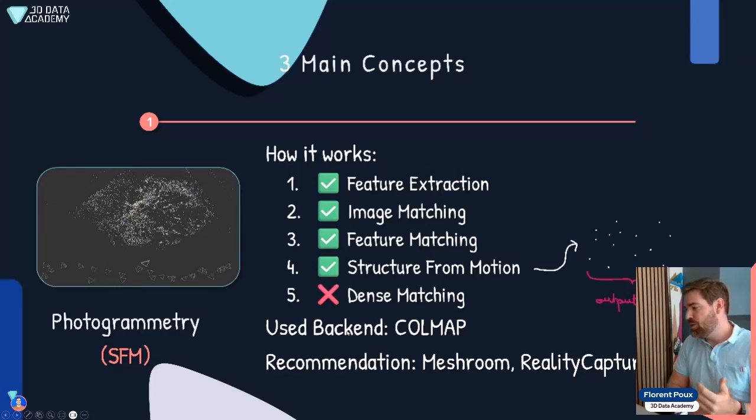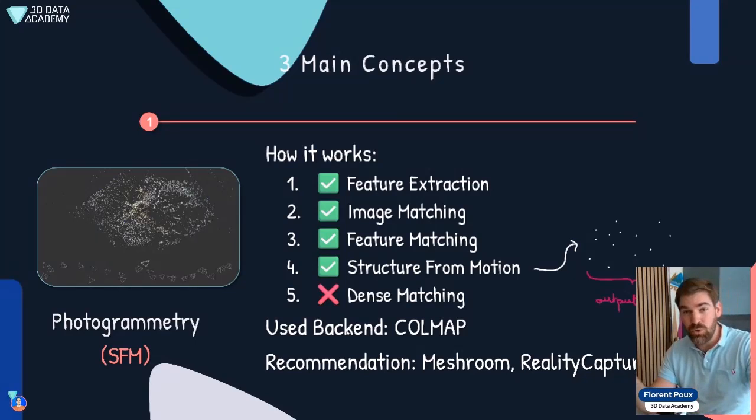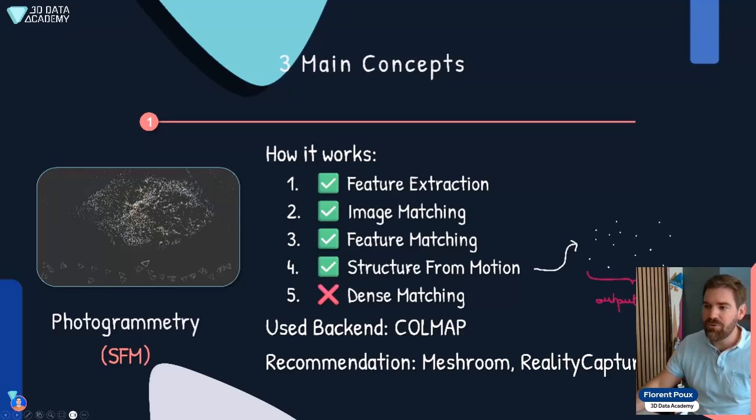So the usual backend that you will find in the research community or in software is usually COLMAP. It's a very good one, but if you want to push a bit further the processing to a certain extent, like scale-wise, if you want to process more images or skip this alignment phase or structure from motion phase, I would recommend two solutions.